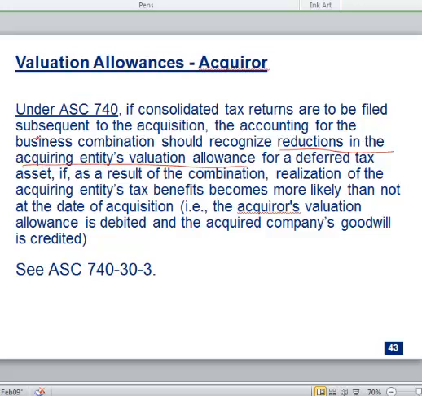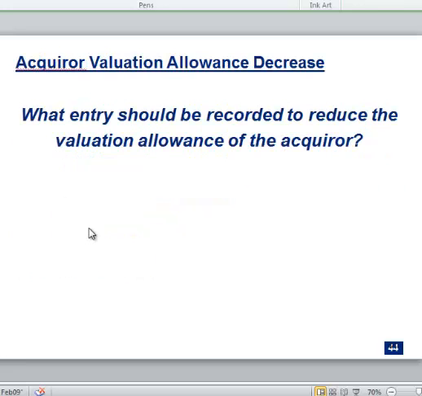Okay? So let's assume that happened. Let's assume that EA is a buyer, it's got a valuation allowance on its DTAs, and it acquires a company that looked like that one in that simple example with DTLs. Okay? So the question is, what do you do? Right? And here's one of those where you'd think, if you go through our basic provision steps, there's not going to be any payable. At the end of the day, there's still a huge net DTA with a valuation allowance. So the deferreds are really nothing still.